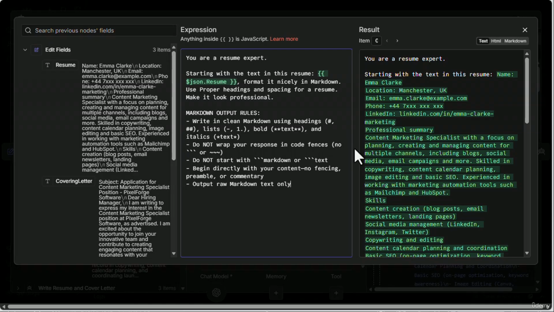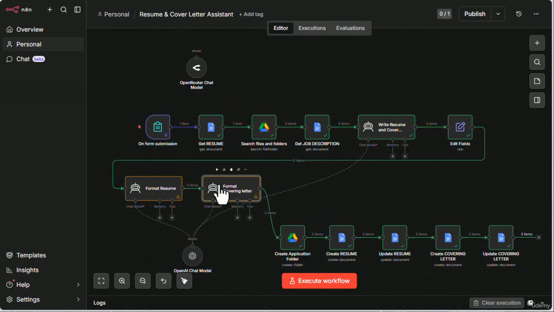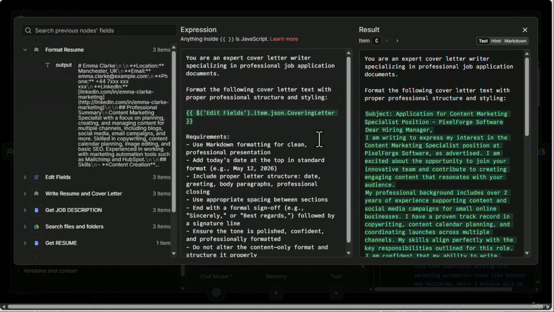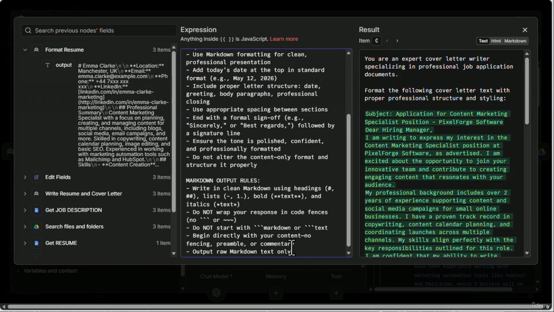Do not wrap your response in code fences. Do not start with markdown or text. Begin directly with your content, no fencing, preamble or commentary. And then output raw markdown text only. So you can use that in your own automations if you want to. I'm doing it just to try to ensure we don't get all of that. So I'm going to add that to the bottom of this one as well.